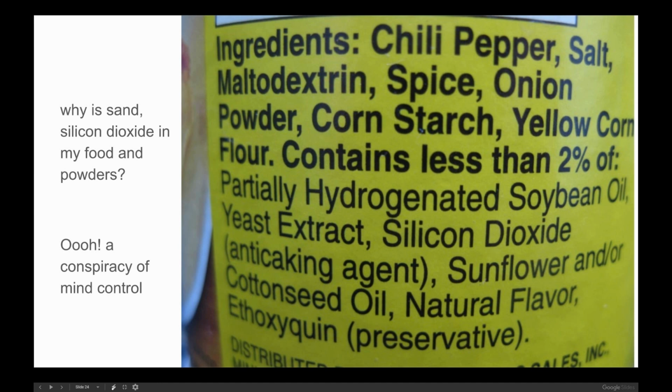And silicon dioxide, quartz, beach sand, that stuff's been around since the beginning of time. It's nearly indestructible, so it goes right through you like when birds eat their little stones. You'd never even notice. Go online and type in why is silicon dioxide in my food, and people are losing their freaking minds over it. So I'm going to show you a little bit more about silicon dioxide because it is freaking awesome, all the things that it shows up in. And almost nobody knows it's just sand.